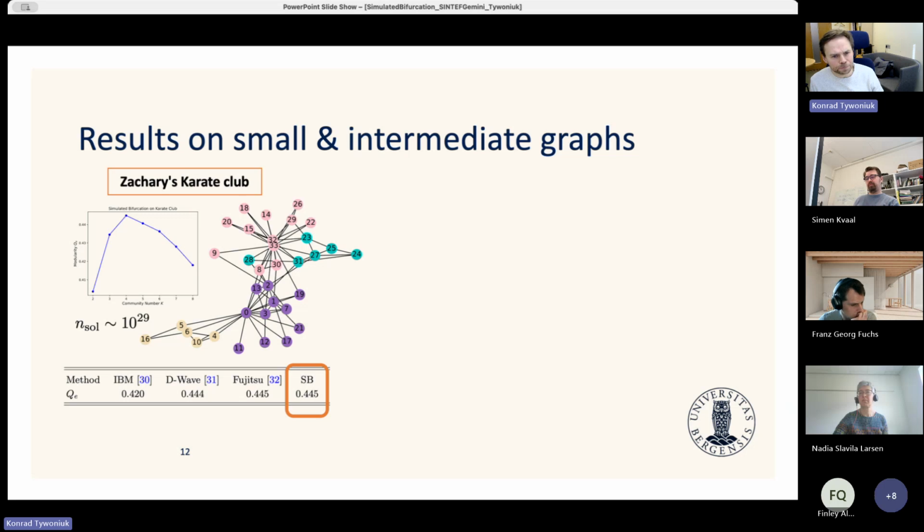And so we have run this. What you do is you try out different numbers of communities, see how these different communities would optimally work, and you find the optimal one. The good news is that our algorithm gives a better result than the IBM result. It's not to pound on IBM, but this paper uses another technique on a quantum computer, an IBM computer. Of course, the D-Wave is also a quantum computer, highly specialized, a huge machine. And the Fujitsu digital annealer is also a huge effort to build such an optimized machine. And our code runs on our laptop.